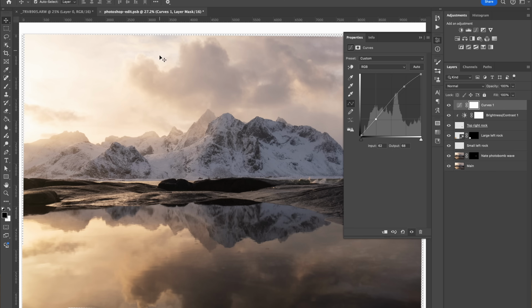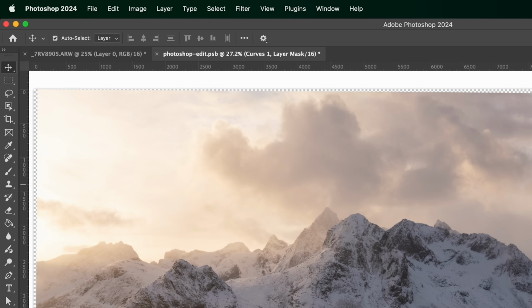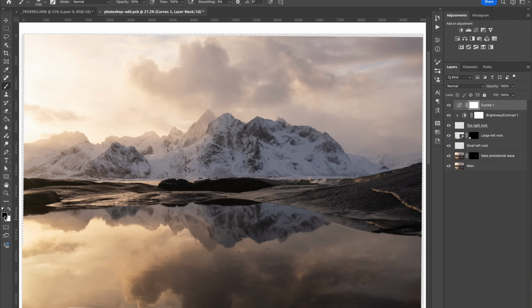And I think I might actually want to mask out this. I don't want to brighten that too much. So you'll notice every adjustment layer that I've added adds its own layer mask, which is really helpful. So I can just go in and use my brush tool with the B key, or over here with the paintbrush. I can make my brush bigger with the right bracket key, and maybe use a 50% opacity brush, just to keep things a little bit less harsh. You'll notice right now my black is on top, so that means I'm going to conceal, and that's what I want to do. I want to conceal that brightness just in this area, and get it maybe over here, but mostly it's this side. Okay, I think that looks good.